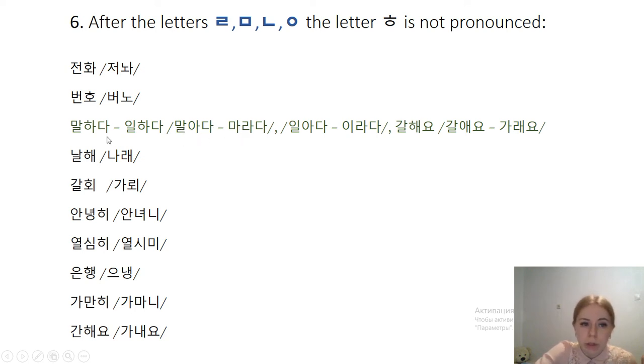So there are two rules. h is kicked out, and then l plus vowel sound a diphthong, we read like r. So we have in conclusion 말하다. So this word is read like 말하다. Here is the same. 일하다. Why 일하다? Because we have 일 plus ada, and then l is plus a, and we have 일하다. r again sound ada. 일하다.